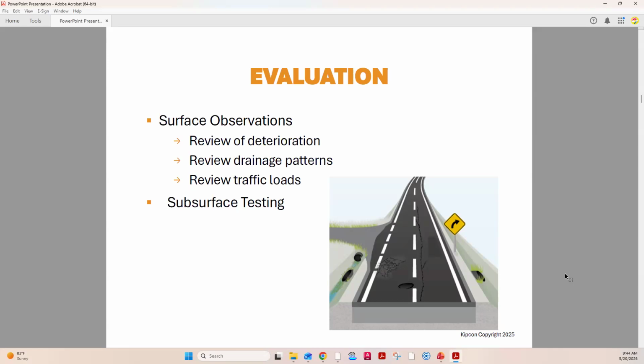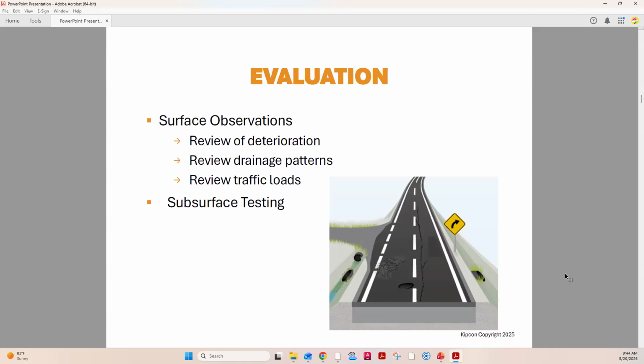When an engineer is doing a core test, they're gathering different cores from around the different areas of the community in the roadways, and they're looking for how the pavement is constructed. And you remember those pavement layers we talked about in the beginning. How thick is the surface course? How thick is the base course? How thick is the sub base, and what type of material is it made out of? So that's what we're looking for.